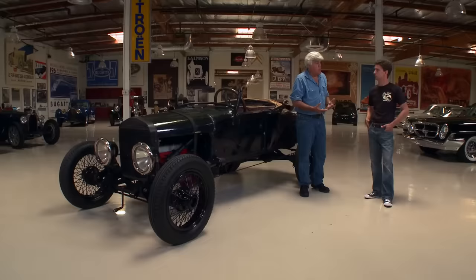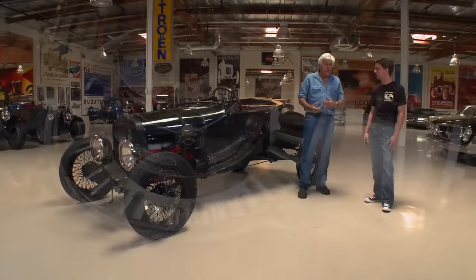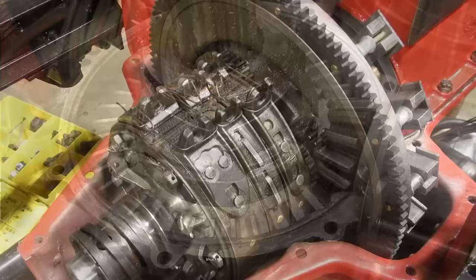Now my T has a Ruxtel, which is a two-speed. Ruxtel became a millionaire selling to Model T owners. Ruxtel was a genius. Yeah, when you tear that axle apart and look at how it's built. You shift it and it turns your two-speed into a four-speed, basically. Essentially, it gives you a low and standard. So you can split your shifts. Is that what you have in this, a Ruxtel?